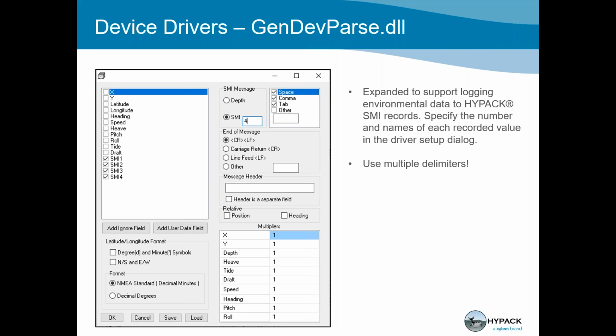And the idea is that you can take this information and process it in our MagEdit program. That's the MagEdit program, and I'll discuss that in a little bit, has been more of our tool to process mag data and also this SMI data. Most of the time, you're just concerned about time series data on the screen. You're not concerned about depth. So it's a very simple way to edit the data and export the information out to, for example, a text file or CSV file. And also you can use multiple delimiters on the different strings. So a nice little change to the GenDev parse.